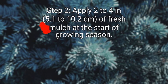Step 2. Apply 2 to 4 inches (5.1 to 10.2 centimeters) of fresh mulch at the start of growing season. This will make sure your roses retain moisture and will prevent weeds. Mulch is great for your rose bed. It will keep the plant moist between waterings. Protect the plant from the cold and minimize weed growth.